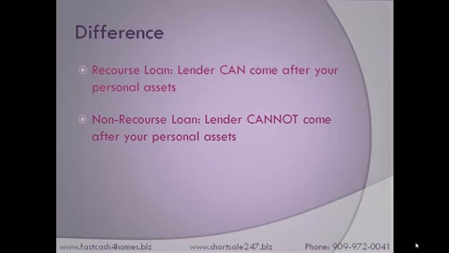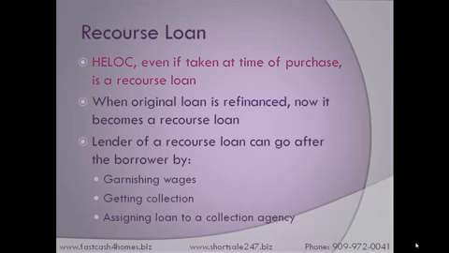So in other words, a HELOC right now is considered a recourse loan, even if it's taken out at the time you purchase the house. Which is a home equity line of credit. Right, home equity line of credit. And if you refinance the original loan you had and you take out either additional debt or just refinance without any additional income, that's considered a recourse loan.